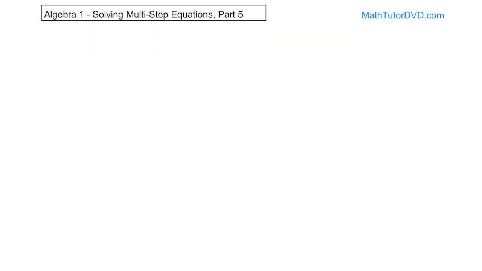So I'm going to shift things up here a little bit. And the last problem that we're going to do is going to be parentheses, x minus 13, minus, parentheses, x minus 5, plus 2x is equal to 0. Now this one's interesting because you have two sets of parentheses, and you have an x here and an x here and an x here.